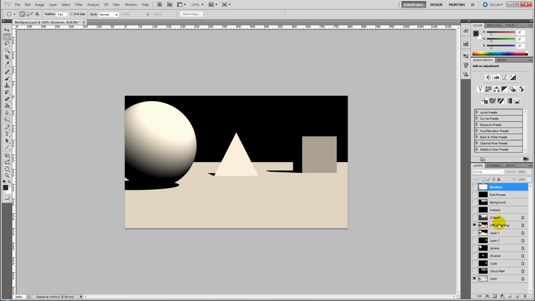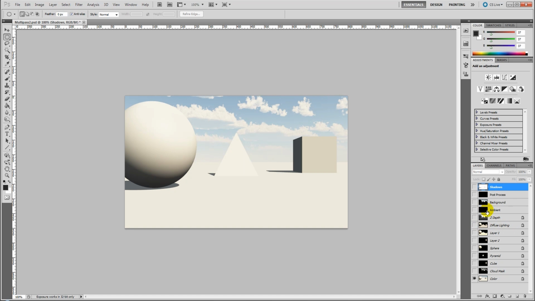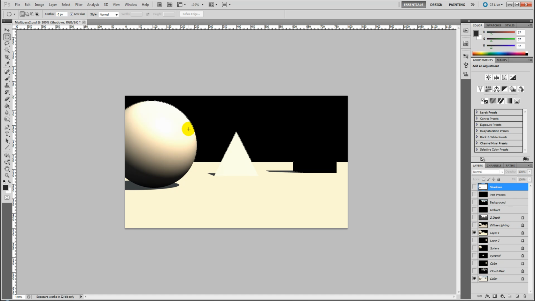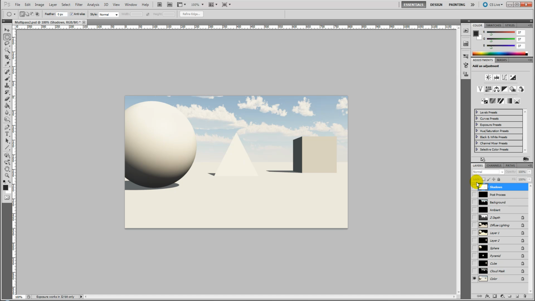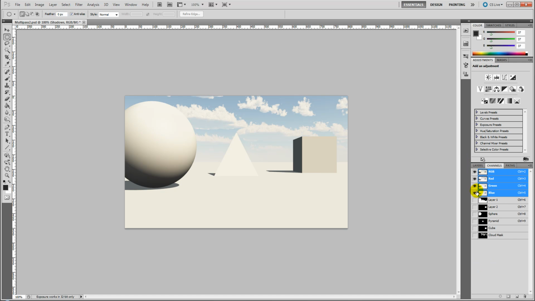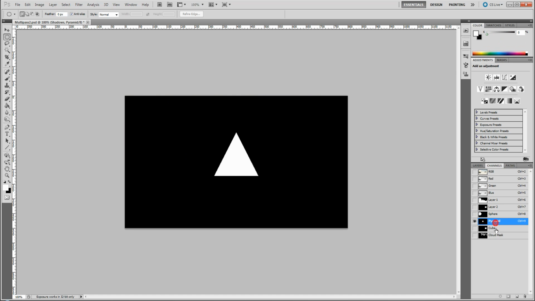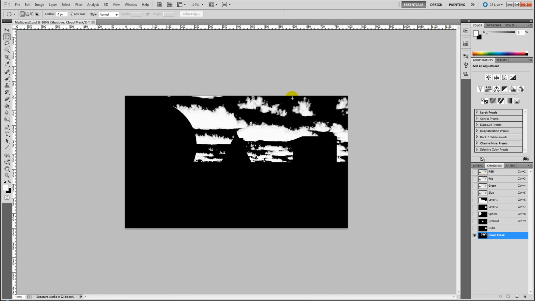We also have a diffuse lighting, and we have other options. Sometimes you may have artifacts and the quality, as we said before, wasn't good enough, so we need to pop up in this case. We also have options for our shadows, and post-process applied. As well, if we look in channels, we also have alpha channels included, our clouds mask.